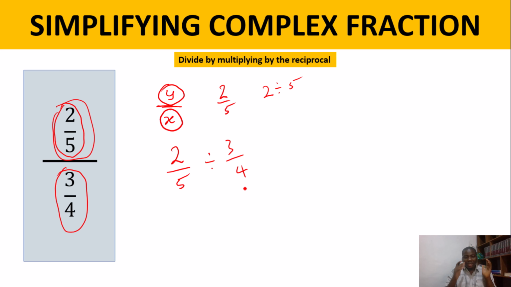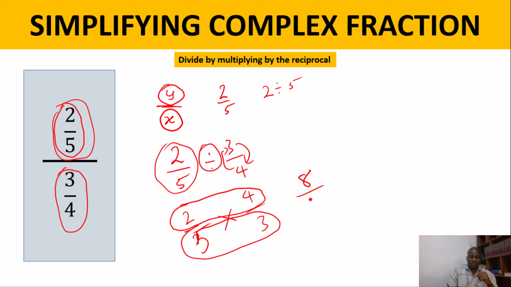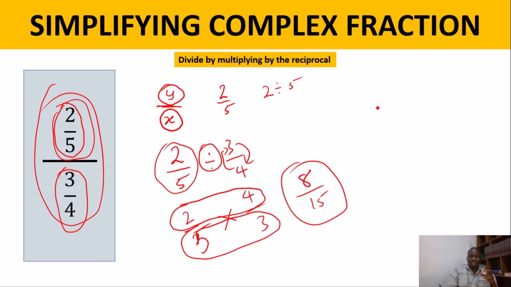And from what we know, every time we want to divide a fraction, we can multiply by the reciprocal. For example, you keep the first fraction, 2 over 5. You switch this to multiplication. Then you flip this to 4 over 3. Then you multiply the numerators: 2 times 4 will give you 8. And 5 times 3 would give you 15. And all of this fraction that we have here is equal to 8 over 15. It's as easy as that.